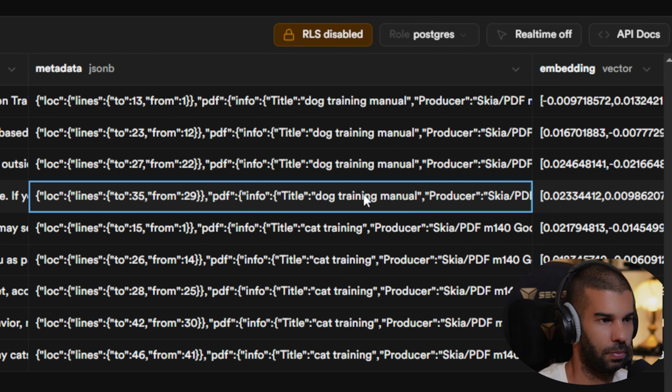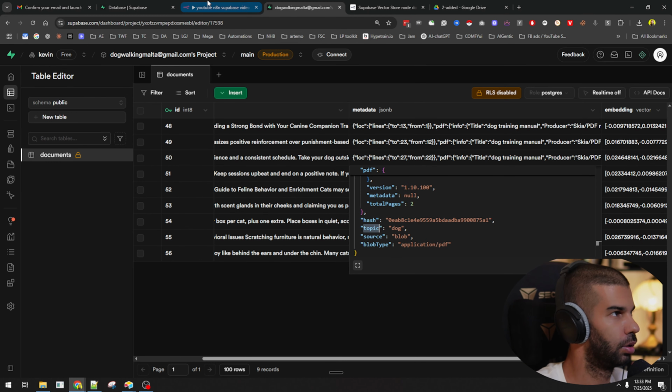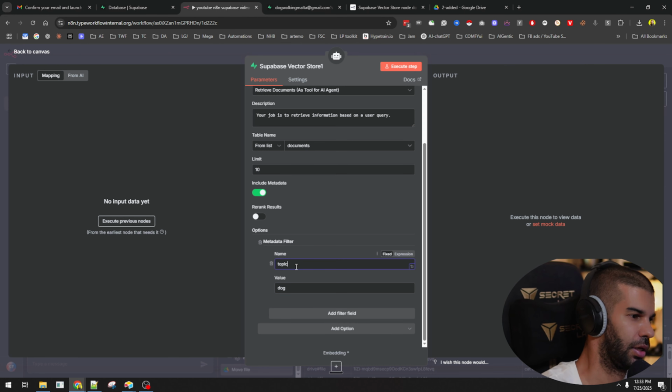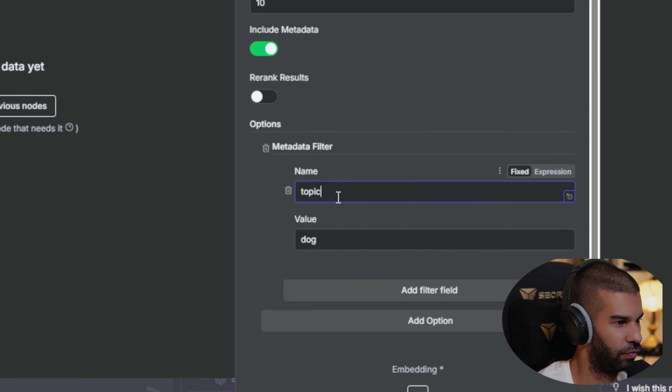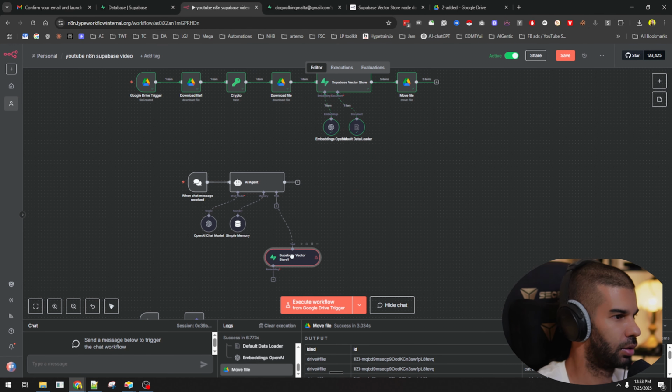Not title. What did we give it? The topic was equal to dog. So let's just try that as a quick test. So here it is going to only get information where the metadata item, which has the name topic, is equal to dog, which is a bit weird, but just to prove the point.